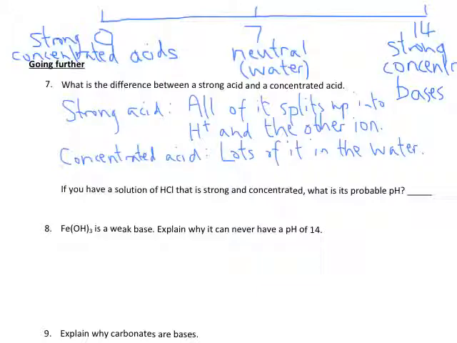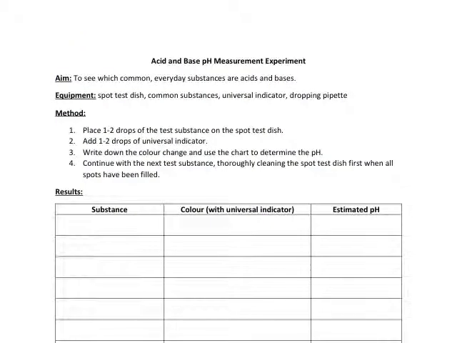We'll just go to the last page. If we go here, you'll see it's a fairly simple thing. Your substance you might be testing, for instance, is shampoo, so you write shampoo there. You find that shampoo goes a yellow colour, then you might write the pH as being 6. I don't actually have my pH chart with me, so please check that I am saying the right thing. It's fairly obvious by looking at your pH chart. I think in fact yellow is an acid colour, but I don't have it in front of me, so double check your pH chart. But that's the basic idea of filling in this experiment.